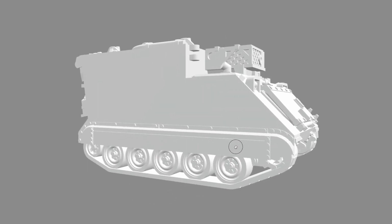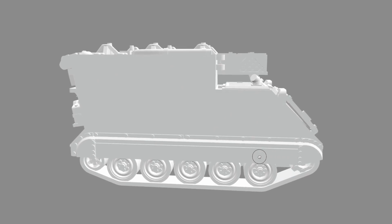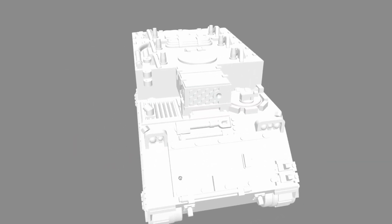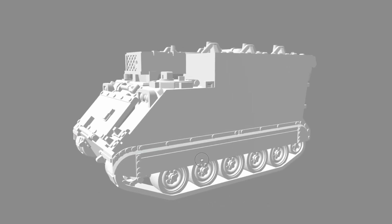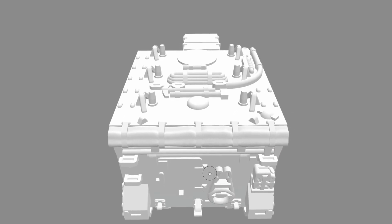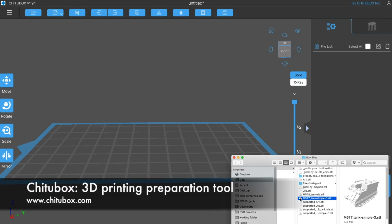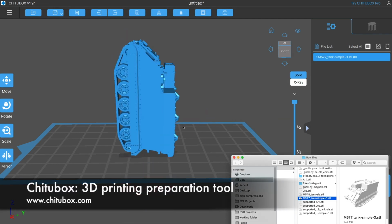Here's a preview of the downloaded M577 STL file. You can see that it's an enlarged body M113 APC. The level of detail looks pretty good. I'm not sure how that's going to translate through to the resin print, but that's a good start. However, we can't just print this. The STL file needs to be prepared before we can go to print.